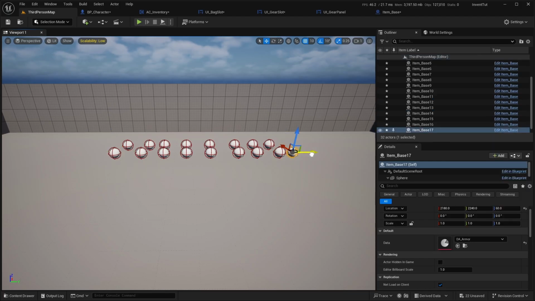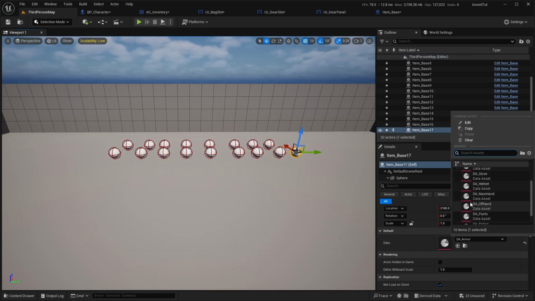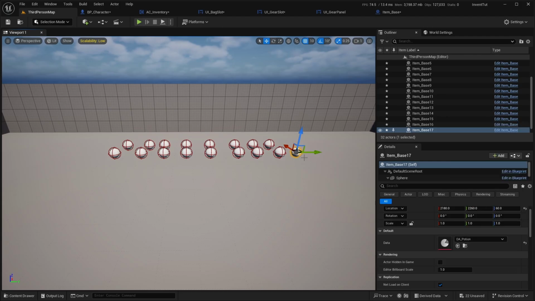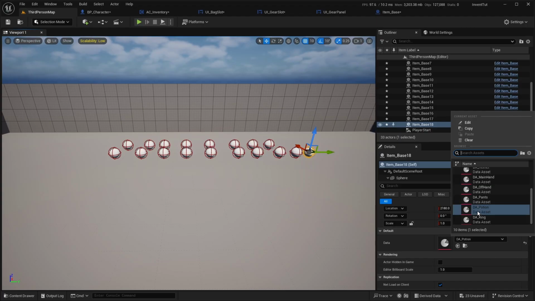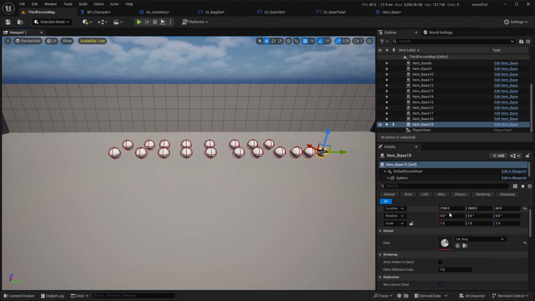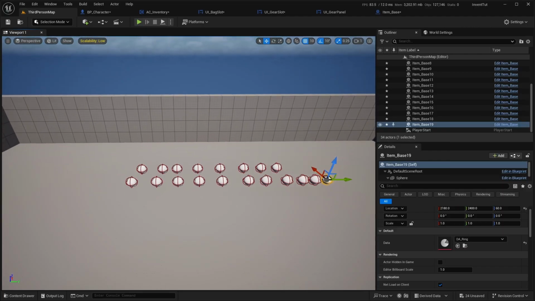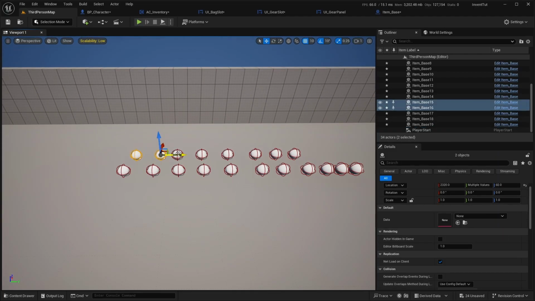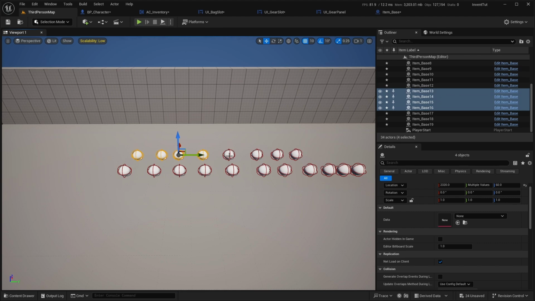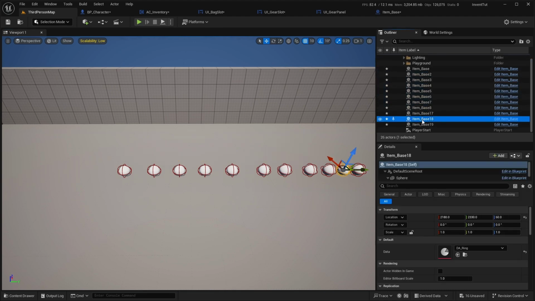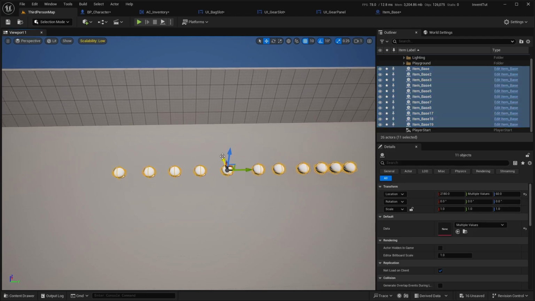Pants. And actually, I'm going to do this. And then potion. Ring. Ring. Highlight all of these. Delete. Grabbing all of these.